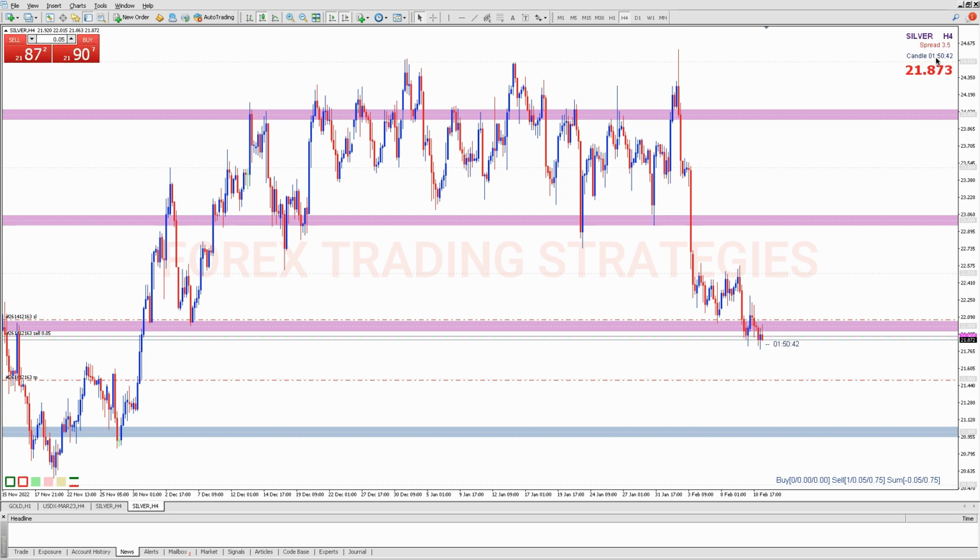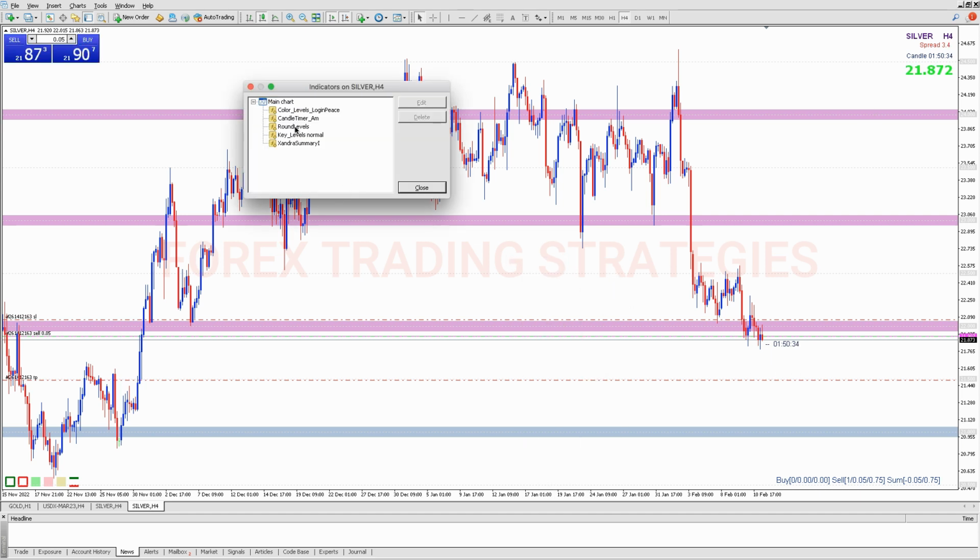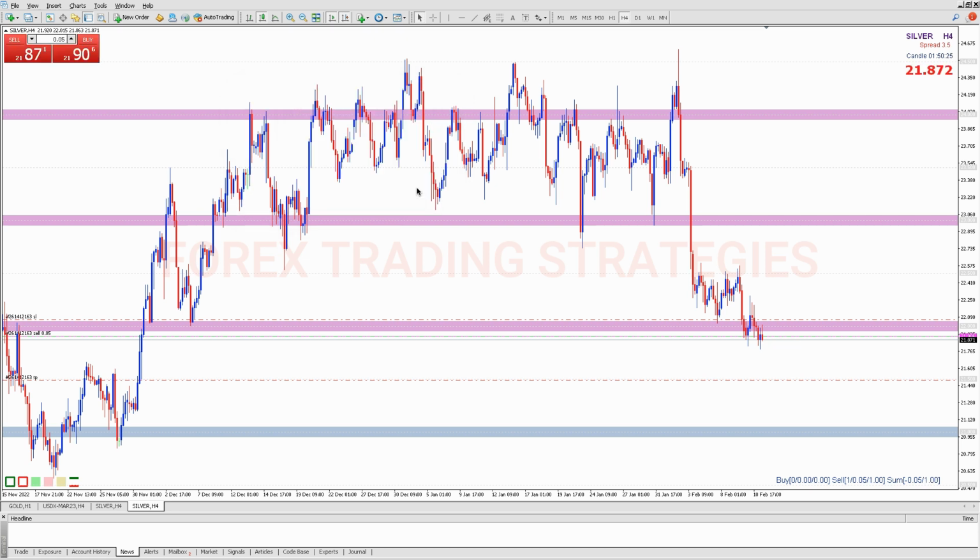It's good that it's confirmed again by this, so maybe I can get rid of this and keep this one. I think that's a good idea. Let's just go in there and say candle timer, delete, remove it. So now I'll just check the candle time there, or you can leave it there if you want it to be right in front of you where you'll be looking, because most of the time you're probably going to be looking at the candles instead of looking at the top corner.